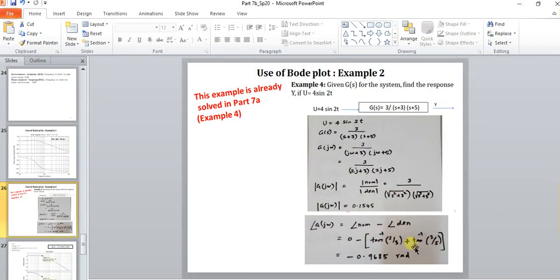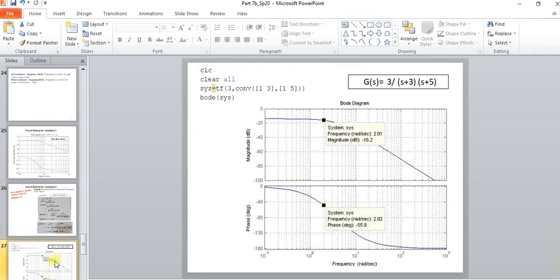Now the reason I show you this is, you should not think part 7a is something different from part 7b. In part 7a, what all we did, we are doing it here also, but using a Bode plot. In fact, what you can practice is, you can take the same transfer function, apply some other frequency, and find the gain and phase by hand calculations. Now that you have a Bode plot already with you, you can check that answer with this Bode plot.